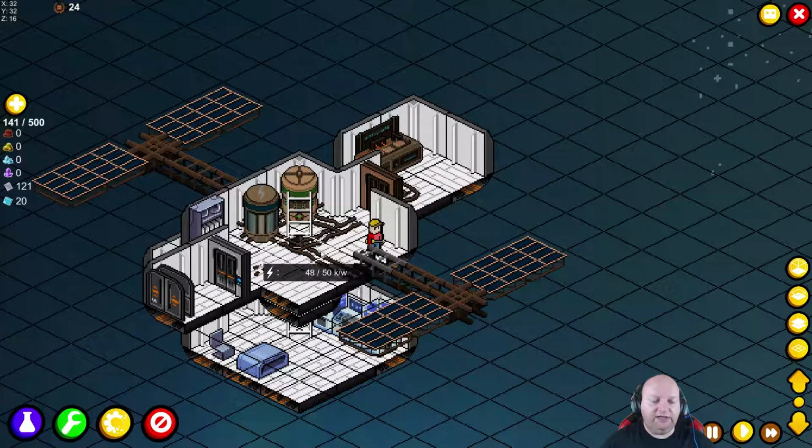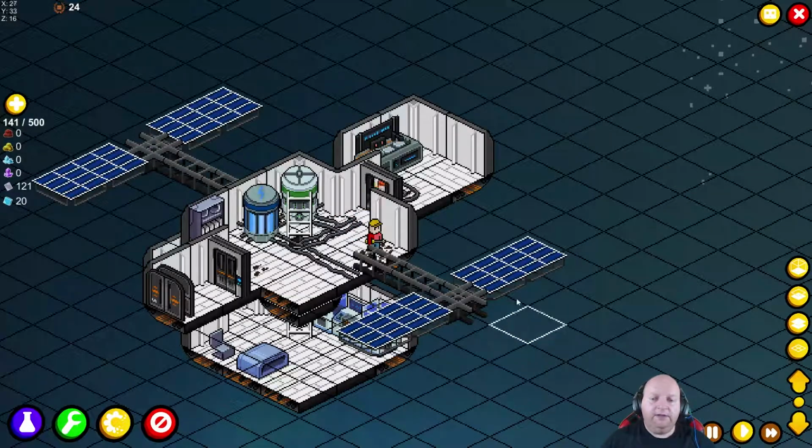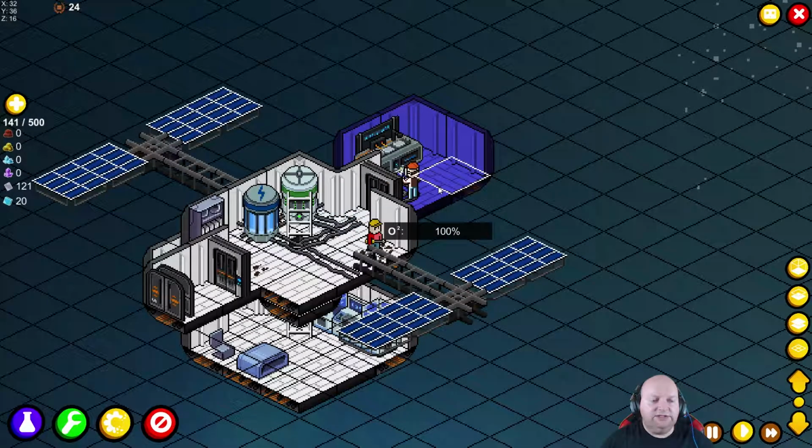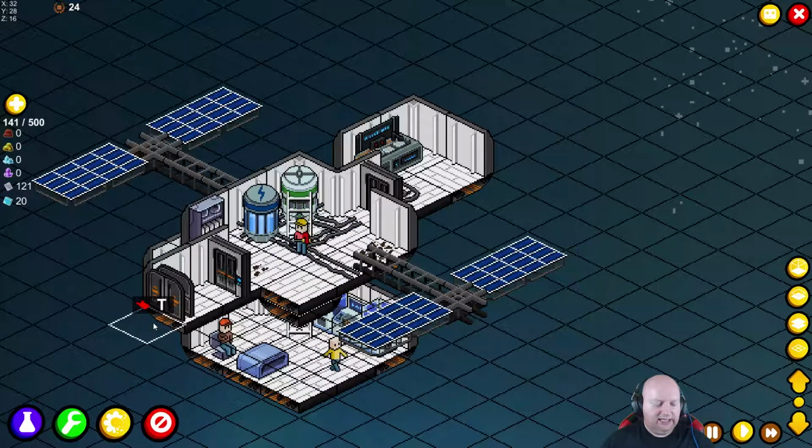That means our refinery guy, where are you? There we go. He's going to go there now and start making us some metal. We have 121 currently, and that should increase to 122. And you get the idea. He's going for food though first. Right. That being said, let's press T.